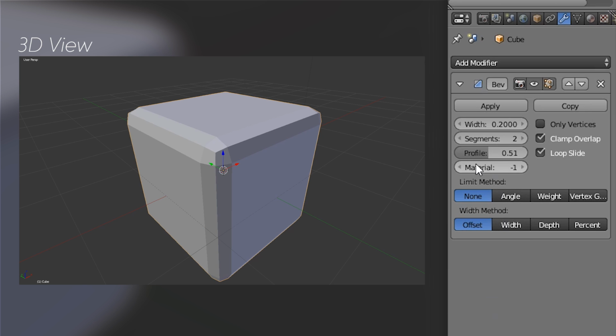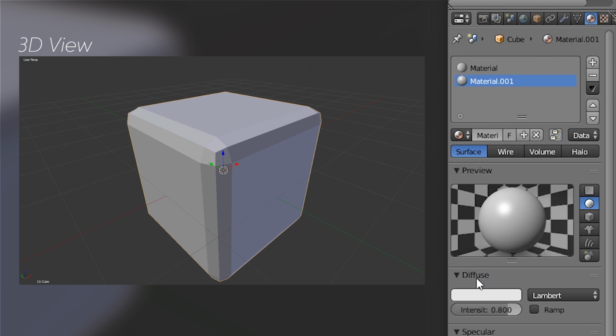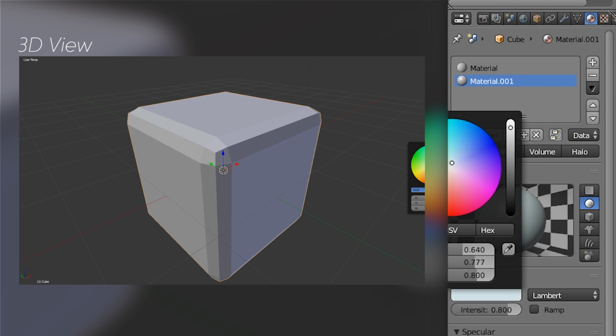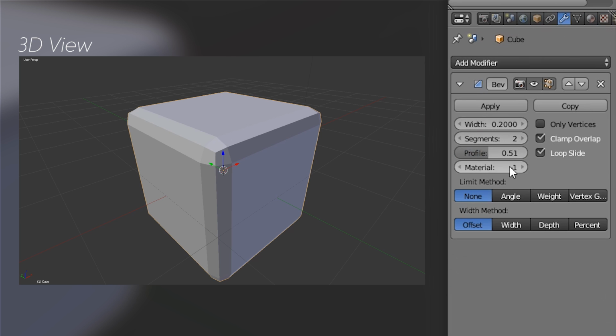And then you have material. Now material is the index number of the material for the bevel, so you can actually change the bevel color based on the material here. So if it's set to -1, then it's just going to find the nearest face and use that as the material. So we could go ahead and make a new material by going to Materials tab, going add and create a new material, and we'll just change this color to like a light bluish color. And then we can go back to our modifier and we can go material, and if we set this to 1, you'll notice that edges go like this.